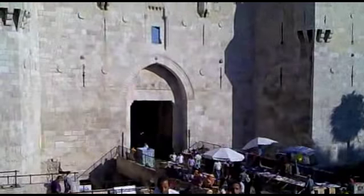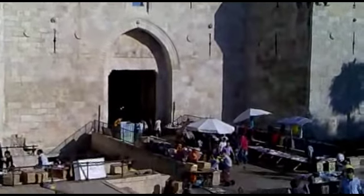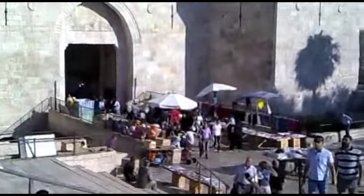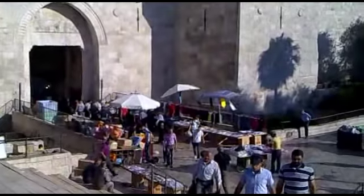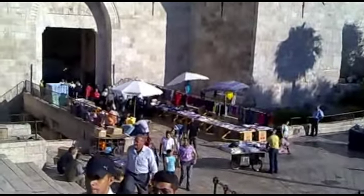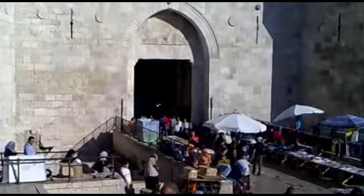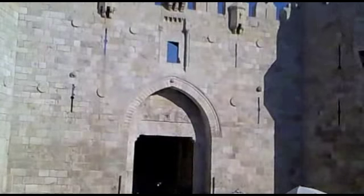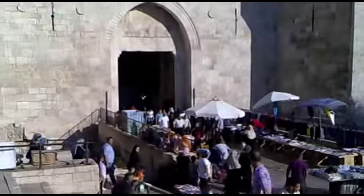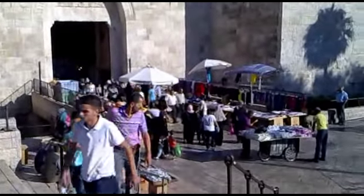If you ever look at video or pictures of the Dome of the Rock and even the Western Wall, you'll notice that there's actually two domes up there, a gold one and a kind of silverish grayish looking one. And the silverish grayish looking one is actually the place where people pray. It's actually the mosque. The gold one isn't at all. It's a shrine to where Muslims believe that Muhammad ascended on one particular night into heaven.